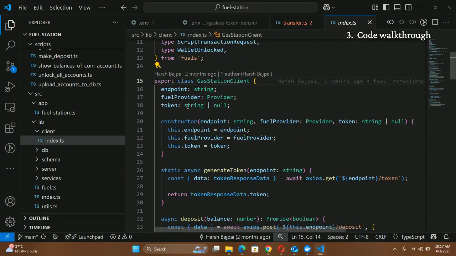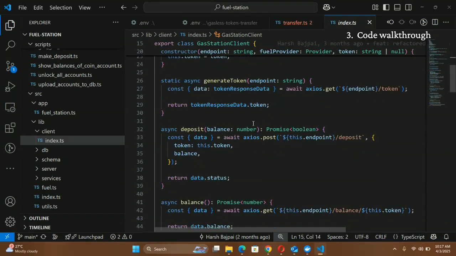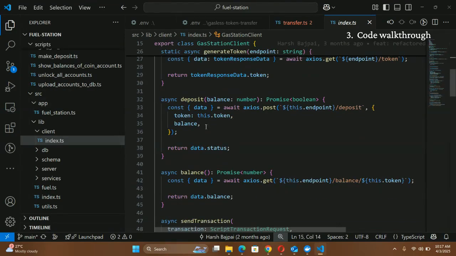It takes the token, the fuel provider, the endpoint. So it has this generate token. That's how we are getting the token when we go to slash token that we use for authentication. Then it has its deposit. So before you make any minting, make sure you deposit a balance.